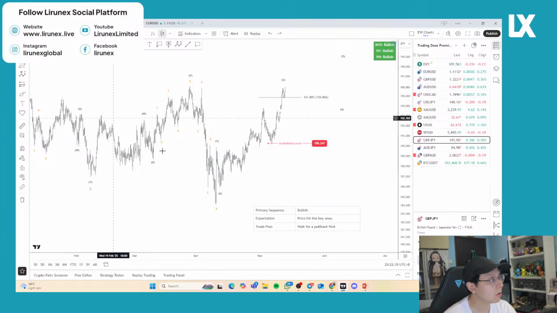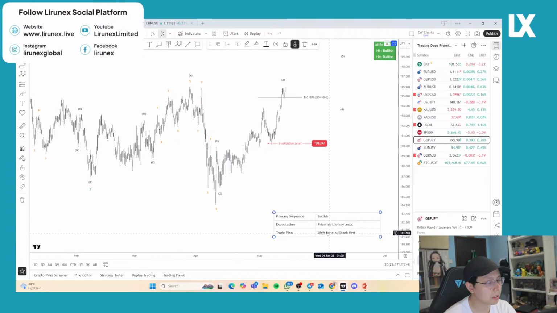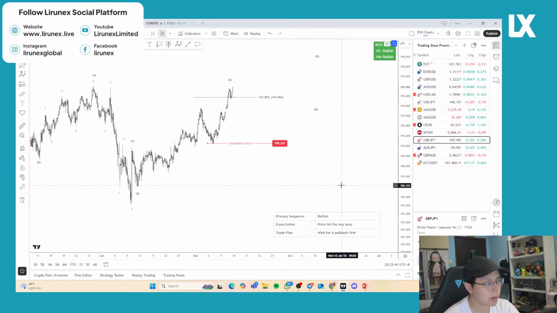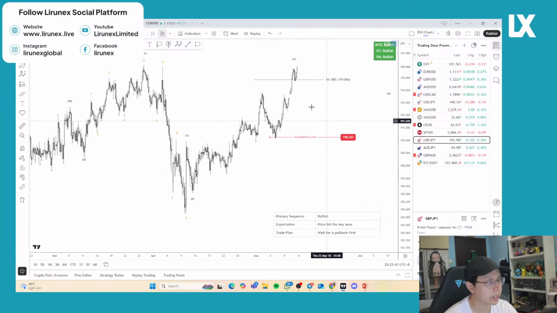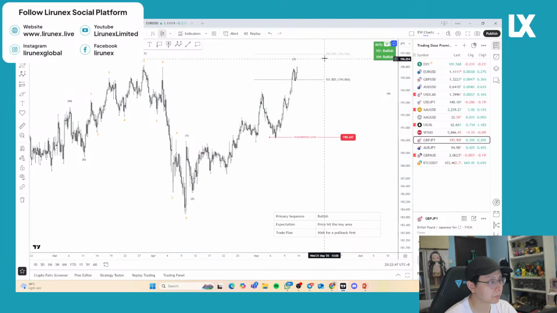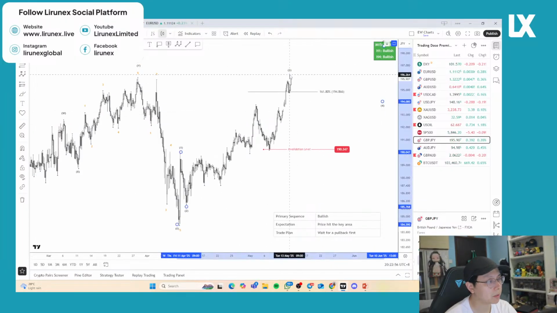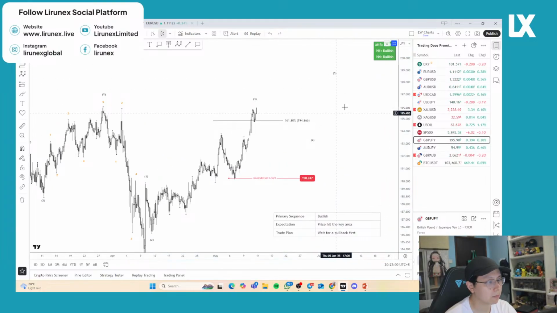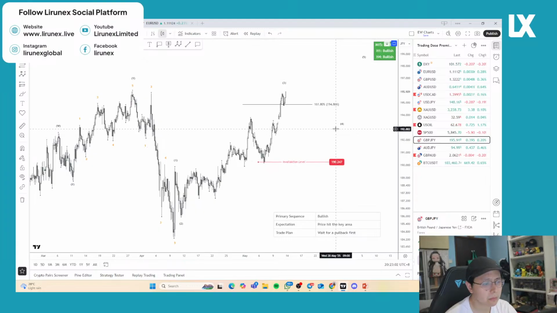So this one here, the trade plan is basically wait for a pullback, okay, and just be patient first, because the market is essentially testing that fib area, right, which is potentially the zone around 628 200 for this entire leg up, right? So this one, probably just be a little bit patient and wait for a pullback before looking at a buy side. Nothing much on this right now, right? Just be patient on that.